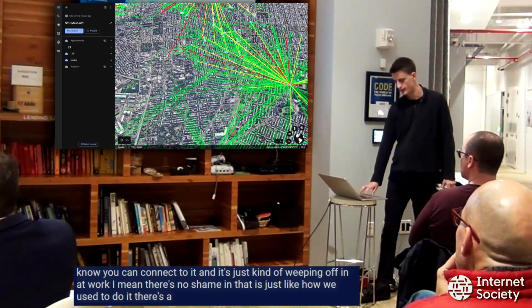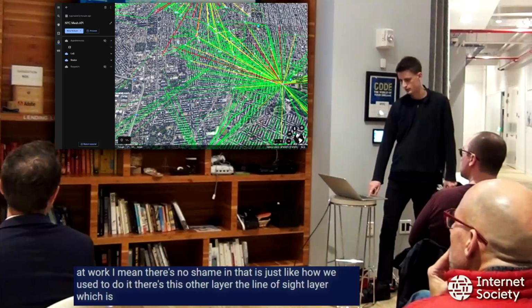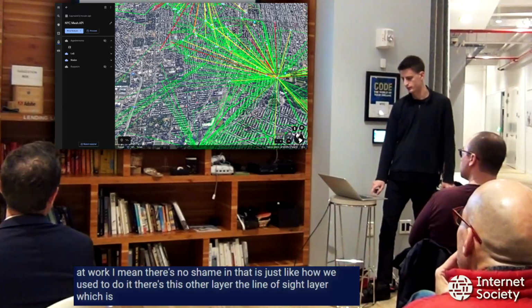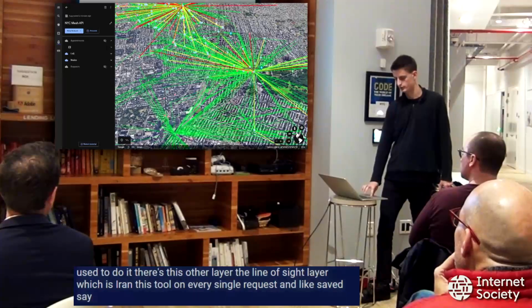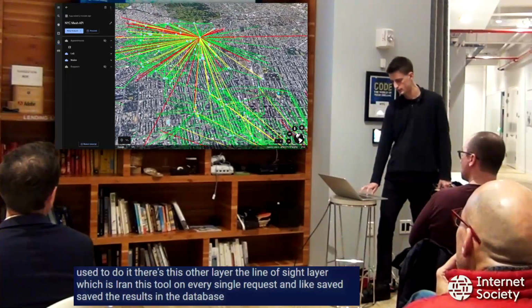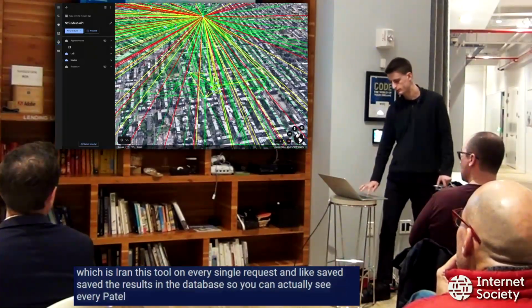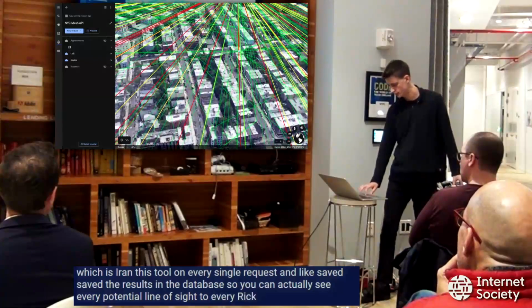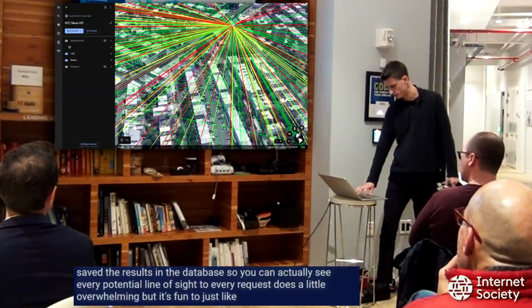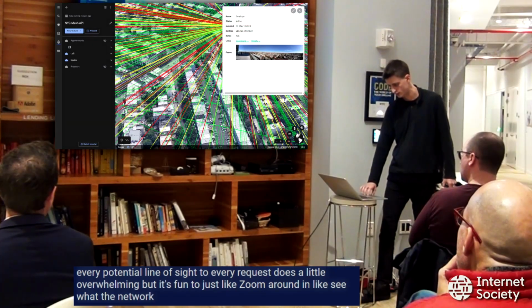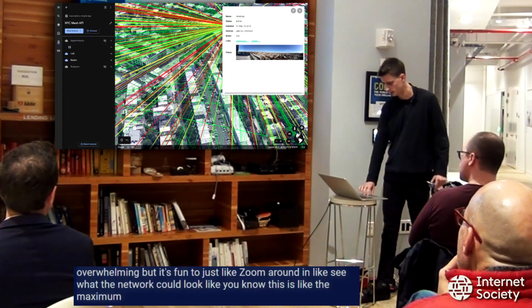There's this other layer, the line of sight layer, where I ran this tool on every single request and saved the results in the database, so you can see every potential line of sight to every request. It's a little overwhelming, but it's fun to zoom around and see what the network could look like. This is the maximum mesh, basically.